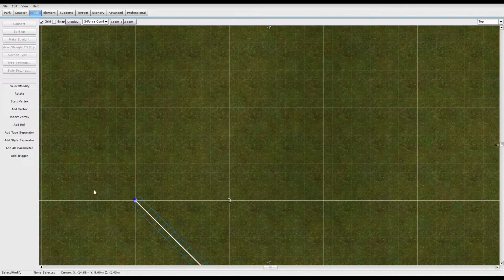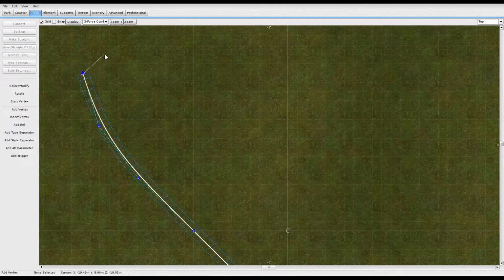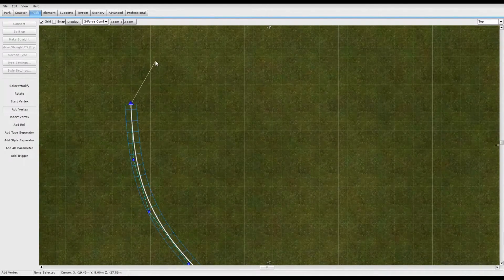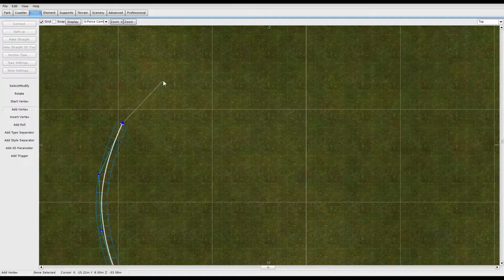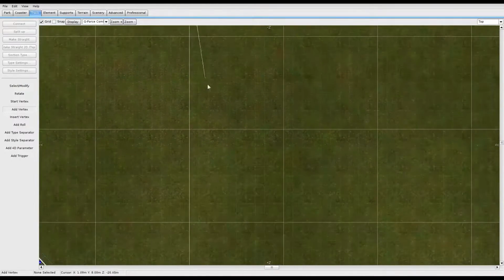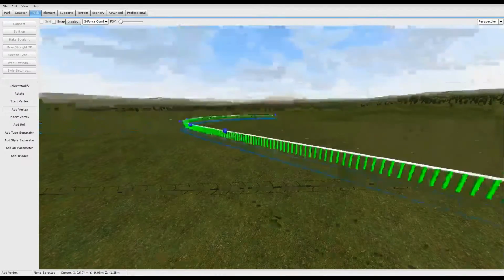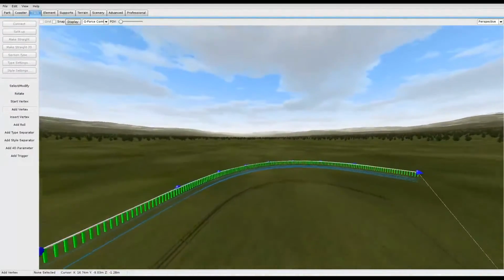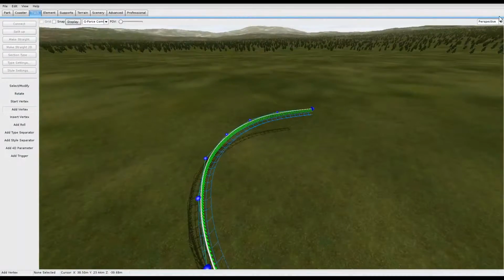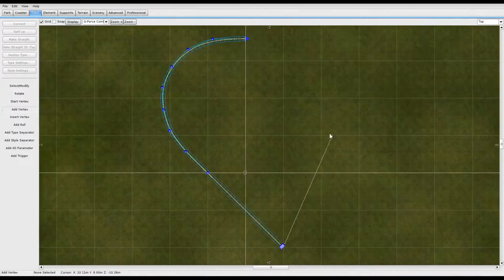So let's add a vertex. Click on here so it'll be the same exact height and aspects. I want to have a nice large bend into it. This might be too big, actually. But it always is smaller than what it appears here, so let's take a look at perspective. Actually, that's perfect. I like that length there. I like how big that turn is.